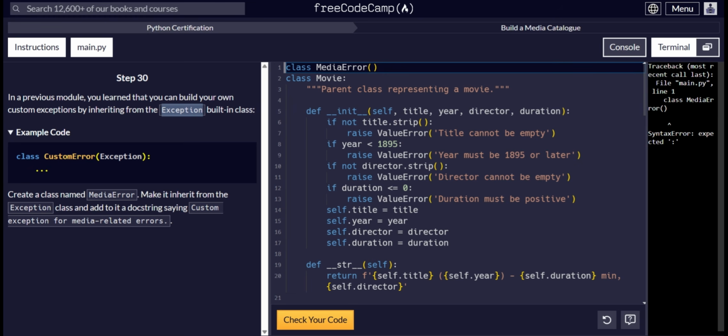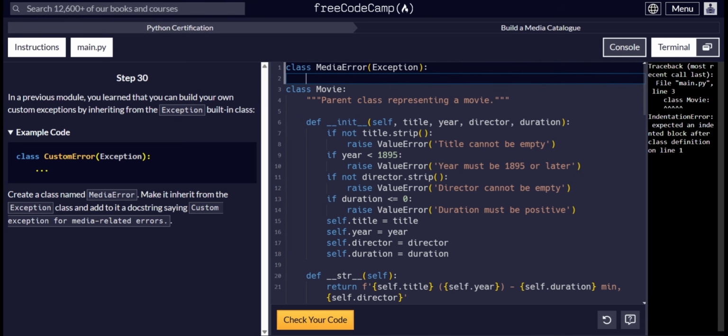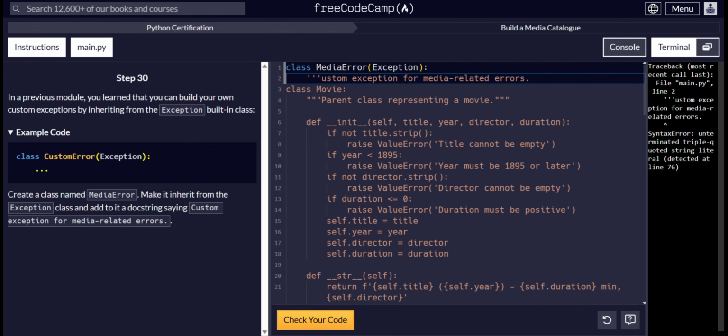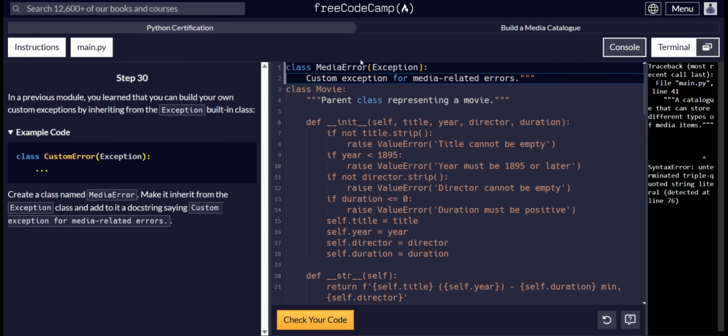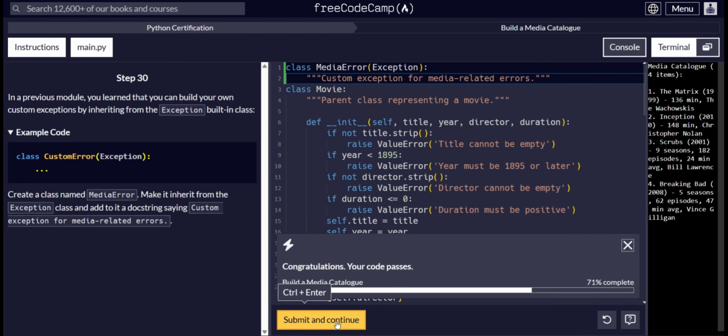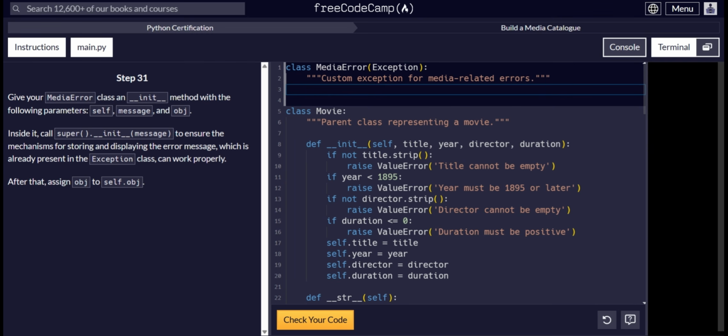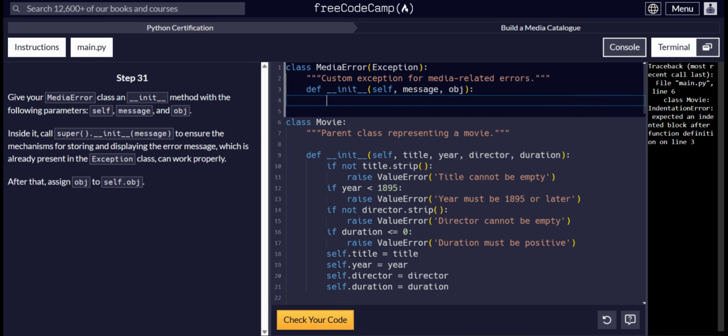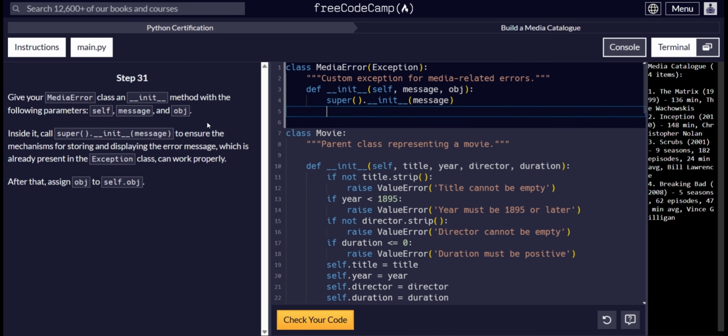Add docstring: custom exception for media-related errors. Step 31. Add an init method to the MediaError. This init method should accept self, message, and object. It should also inherit the init method from the Exception parent class, where we are passing message as a parameter. Also assign self.object to object.